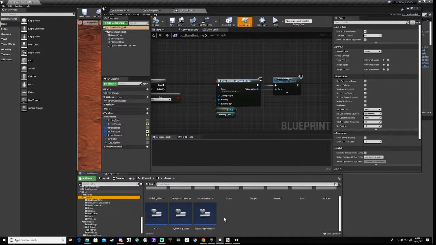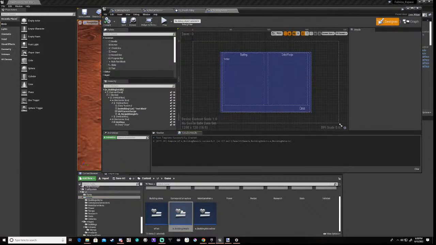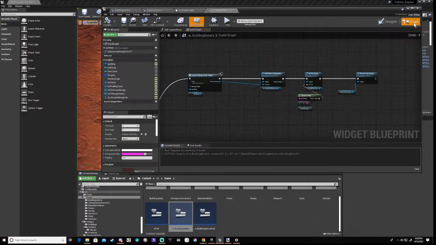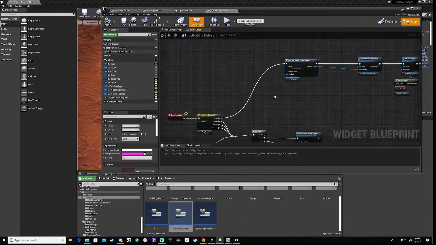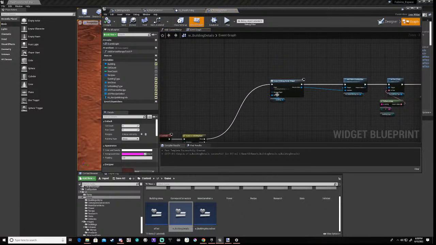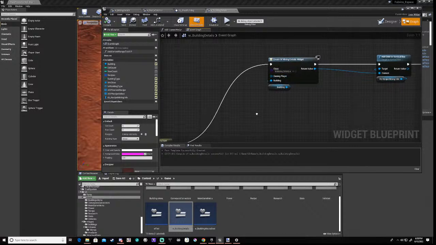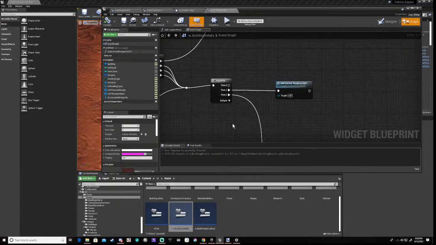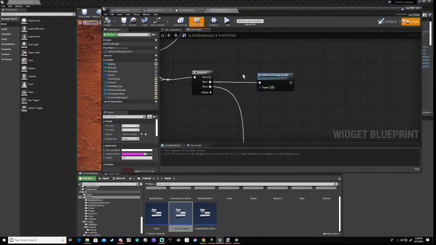So it's here, and in the graph, the miner is going to give the mining details, and we're probably going to lose that.